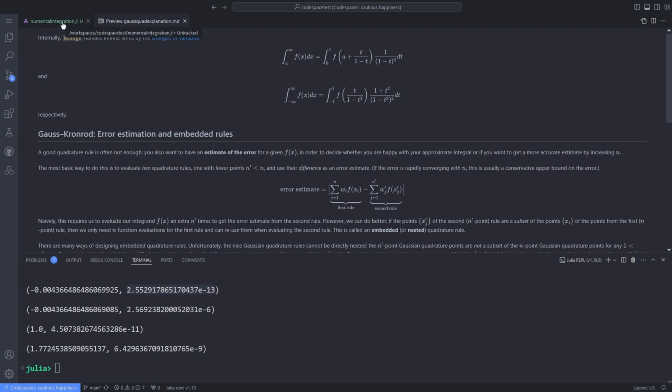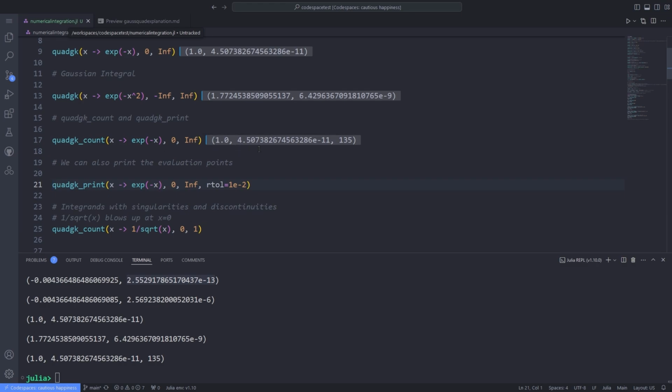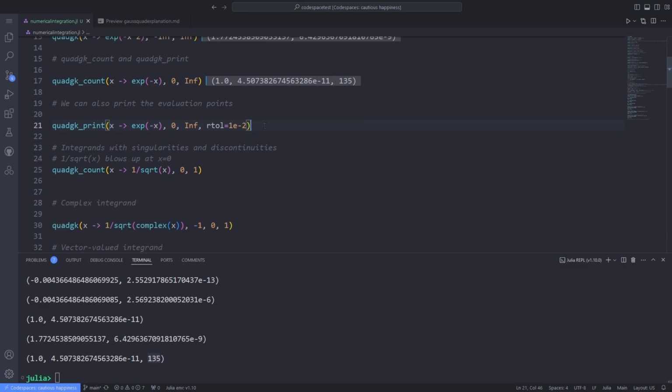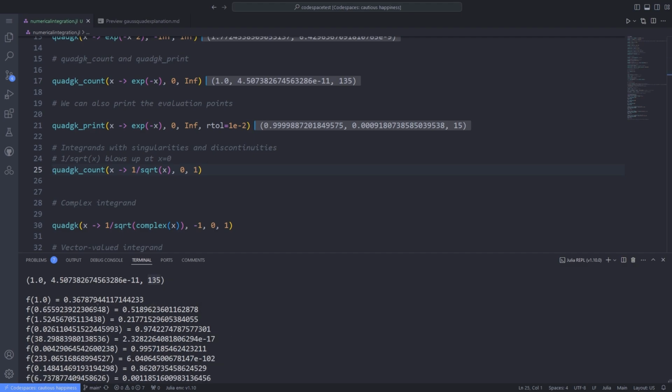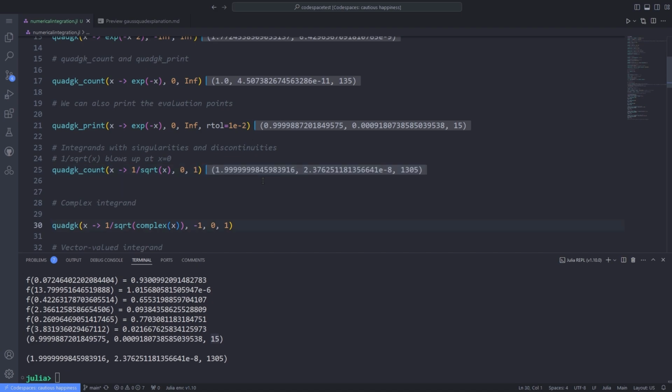Often it's a good idea to count the number of times the integrand is evaluated in order to have a sense of how efficiently quadgk is performing the integral. You can do that by using the quadgk_count function, which returns the number of times the integrand is evaluated as the last element of the tuple. Of course, it's easy enough to simply increment a global counter in your integrand function and print the progress as desired. Here, the QuadGK package simplifies the process by providing us the convenience functions quadgk_count and quadgk_print to automate this task. For instance, over here, the integral of 1 divided by the square root of x is perfectly finite, even though the integrand 1 divided by the square root of x blows up at x equals 0. This is an example of an integrable singularity, and quadgk can compute this integral.